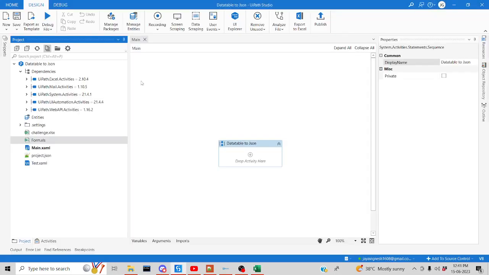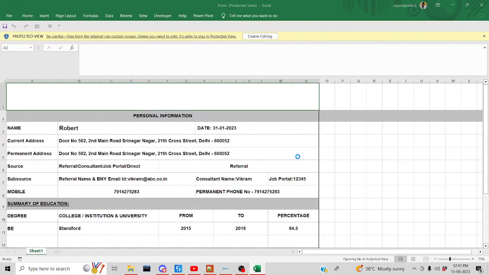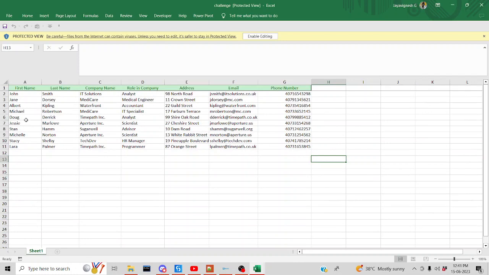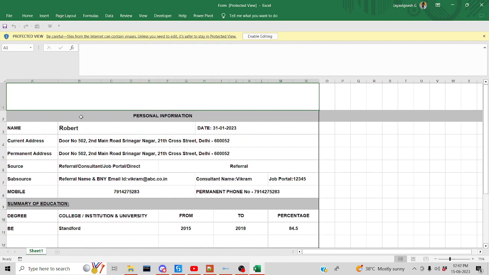So let me open one more Excel which has structured data. You can see this particular Excel is in a structured format. You can traverse the data one by one. You can mention the column name, the row name, or the index. You can mention any of those things and traverse each and every node, so you can iterate through each and every data. But in our scenario, it's not a structured format, right? So in those scenarios, we have to convert this data table into JSON so that we can interpret it and capture all the data.